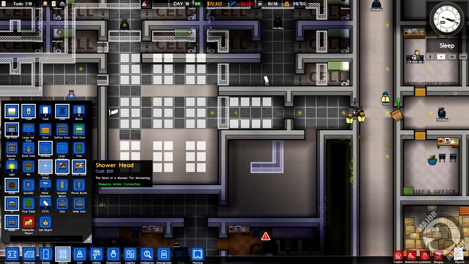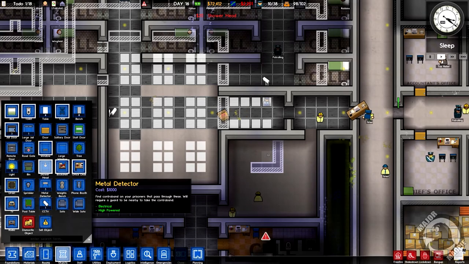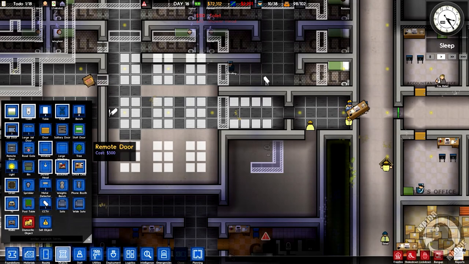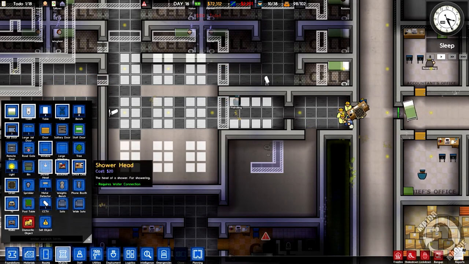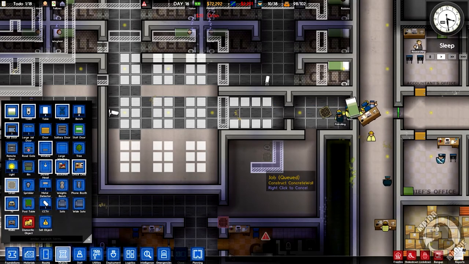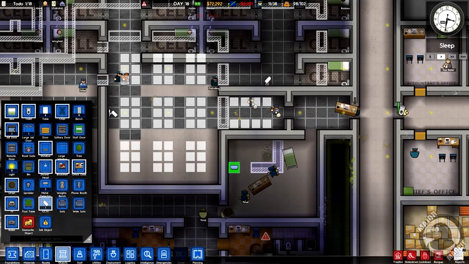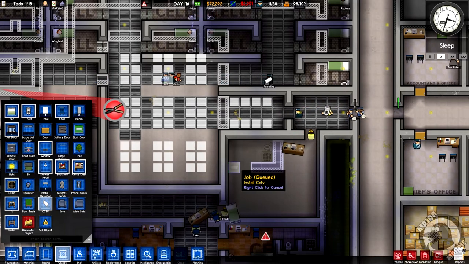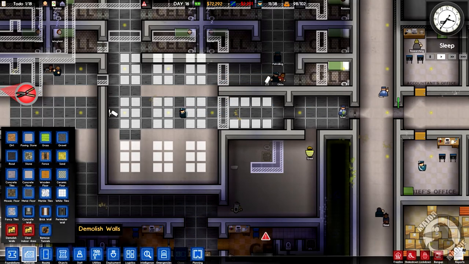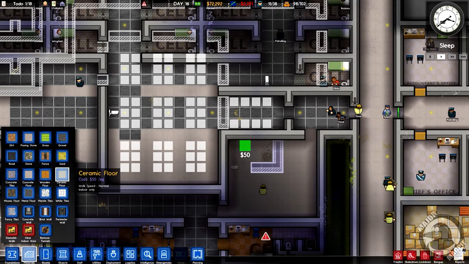Objects with a shower head, which is gonna be there, and a toilet right there. A drain. Shower. We'll put our CCTV camera back in there. And we will then go and add materials. The whole lot will be ceramic floor.